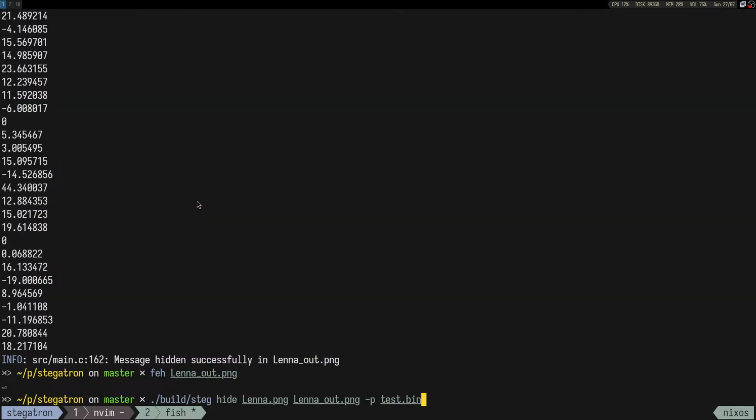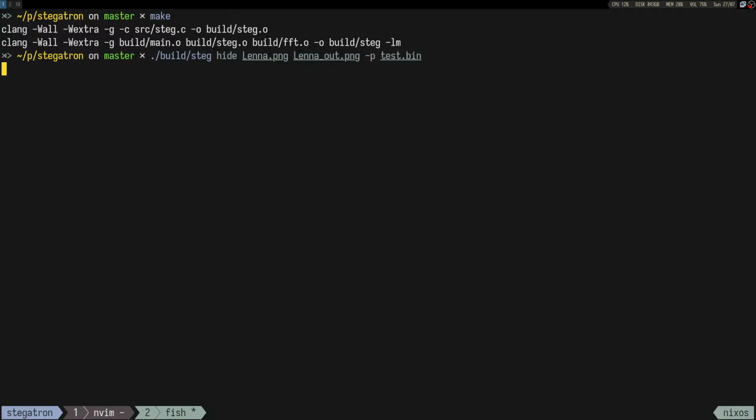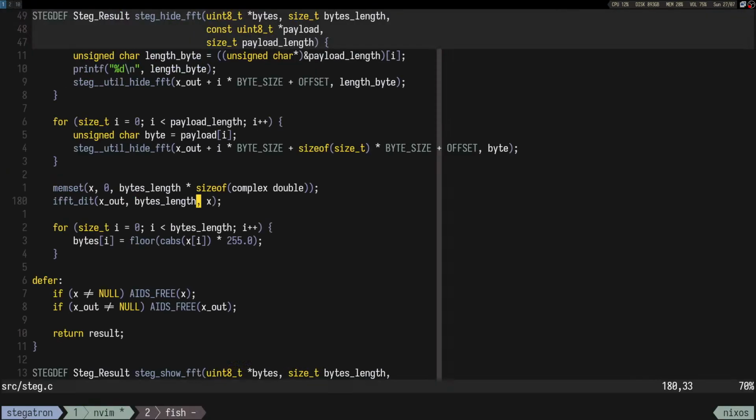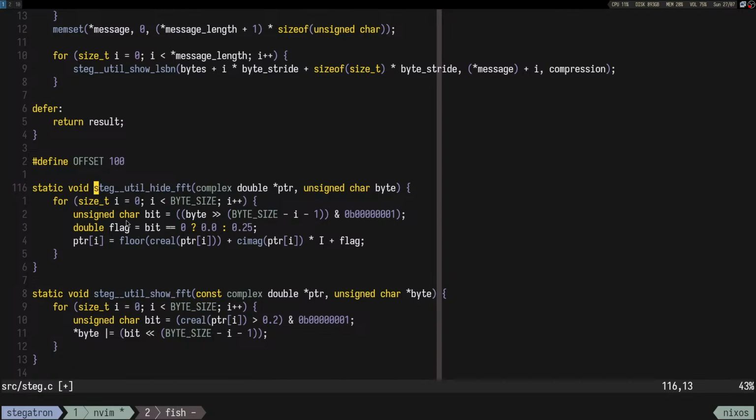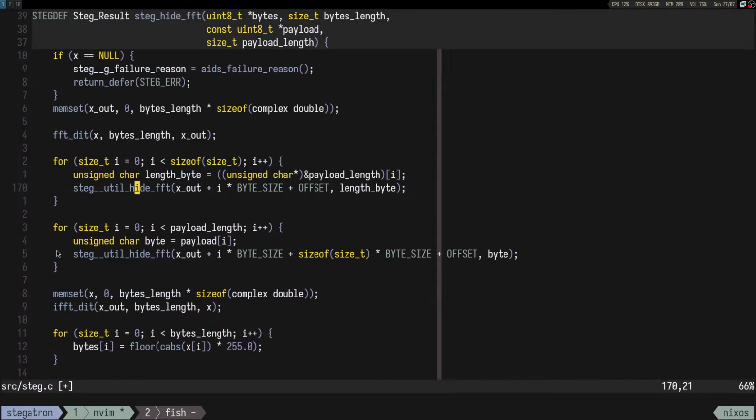So that's the part that kind of sucks, because we can do the hiding, it kind of makes sense to do it like this. I wouldn't change those bytes too much.